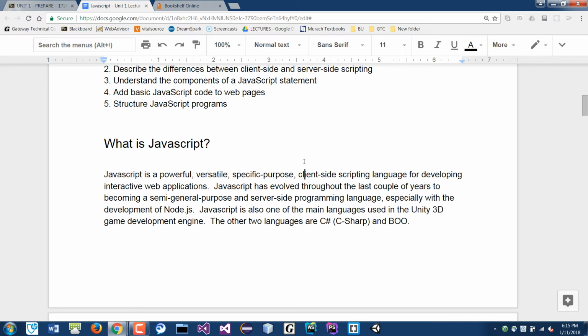Okay, and then another dimension would be a specific purpose or a general purpose language, right? So initially, JavaScript was designed for a very specific purpose, and that is basically just to develop interactive web applications, to provide the interaction for the user. That's all it does. Okay. A general purpose language would be a language that you can use to develop many things, like Java is a general purpose language. Visual Basic is general purpose. So you can use that to build applications, build web pages, build other systems too. So you can use that for many purposes.